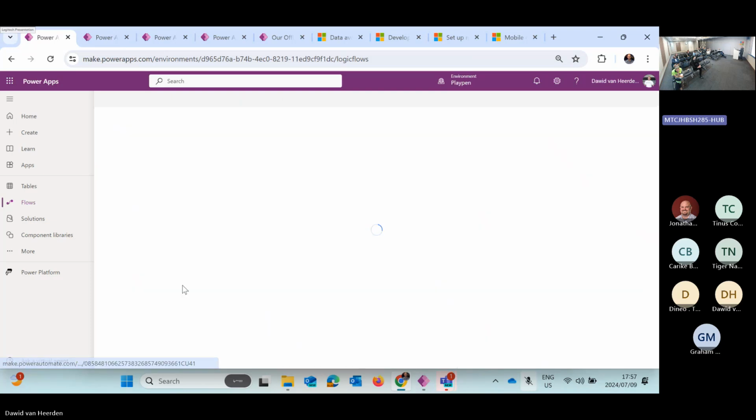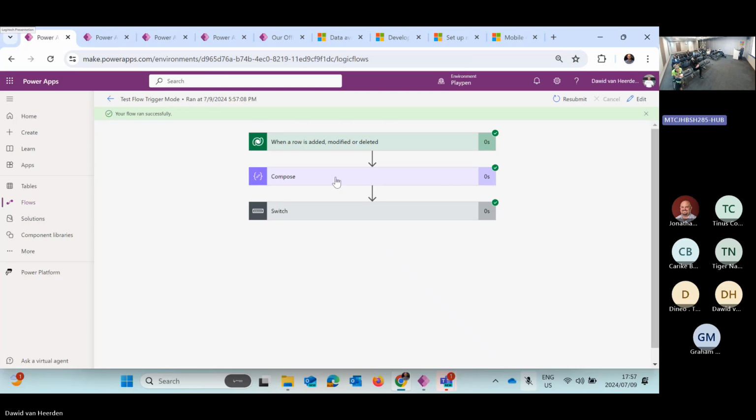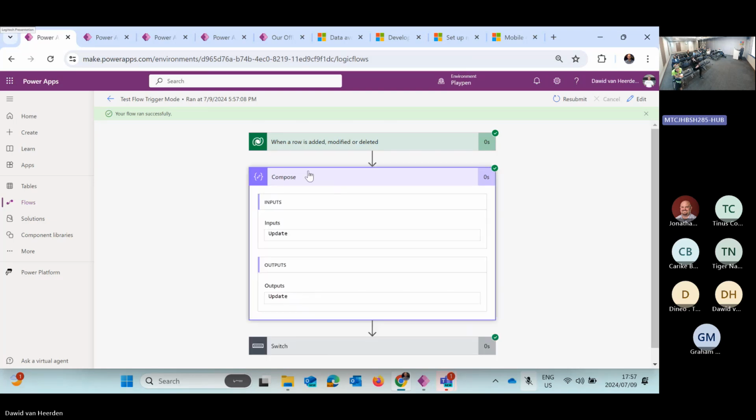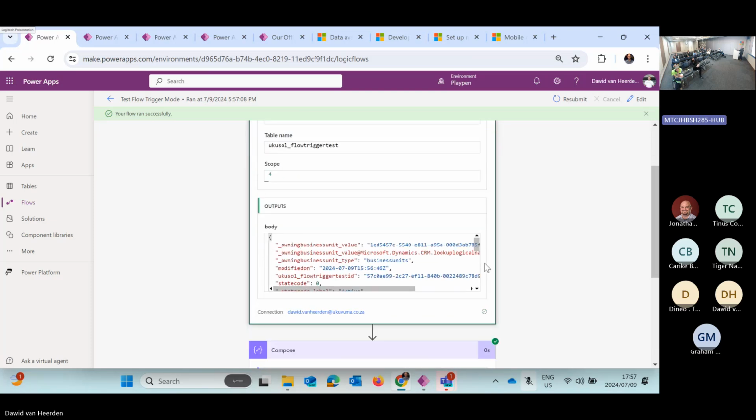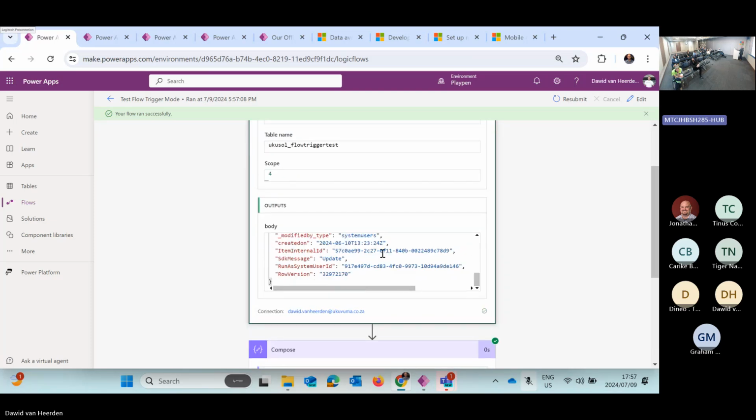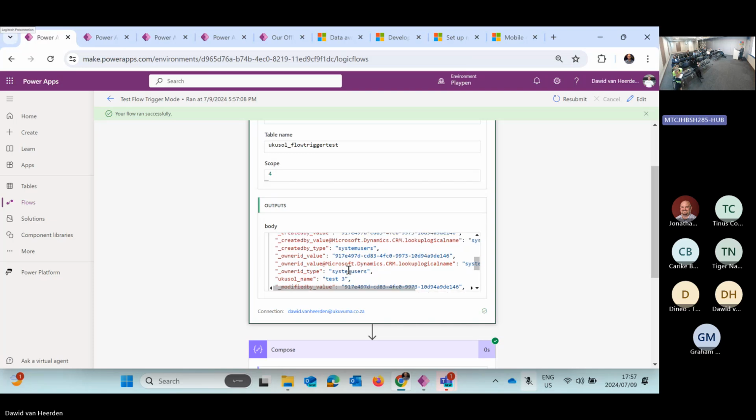Right, so let's see if there's a message that tells us what field changed. You'll see there it tells me that there was an update. That's cool. Let's see what other stuff it's hiding from us. It shows you modified by time. You see the new value there. But I think that's just all of the fields, because that's why it's giving you modified on and state code and all of those kind of things. All the properties on that.